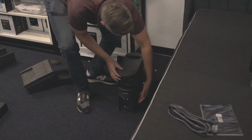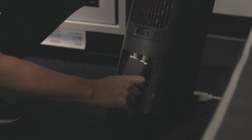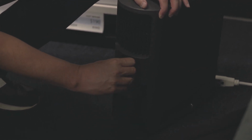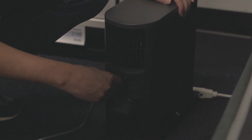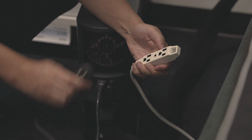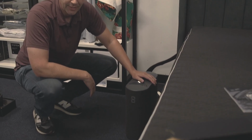And here we have the inputs and then the USB interface. Make sure that it's lined up. You should hear a click when it inserts, and then we're just going to plug this in. Grab our power. Obviously it's 3-pronged, we're dealing with water. It's a really nice quality cord as well. And it doesn't matter what side of the bed you plug this into. And we'll just plug it in. Next step is to start priming it with some distilled water. So we'll do that in the next segment.